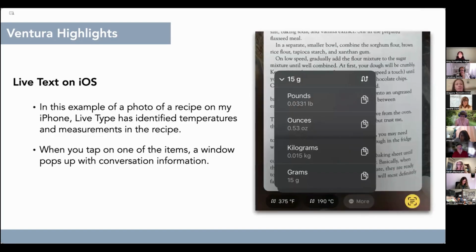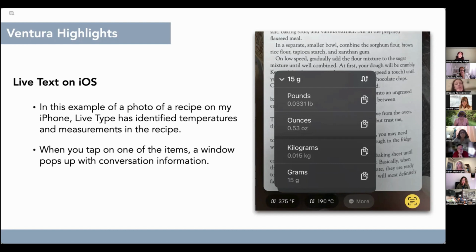All right, one last thing. I'm just mainly talking about the macOS, not the iOS, which I should make the distinction is the operating system for all of the devices, the iPad, the iPhone. But this is so cool that I had to share it. So if you're doing Live Text on an iOS, I'm doing the same photo that I showed you earlier of the chocolate chip cookie recipe.